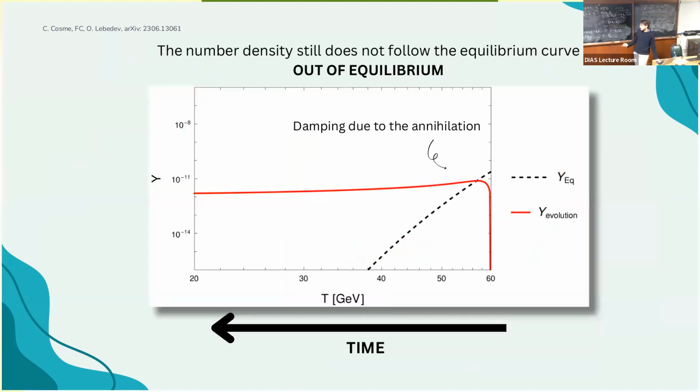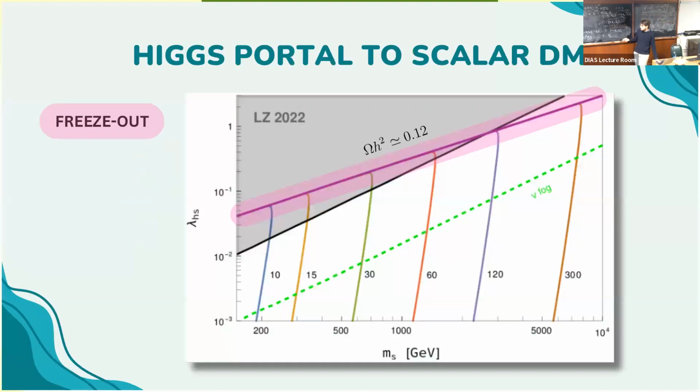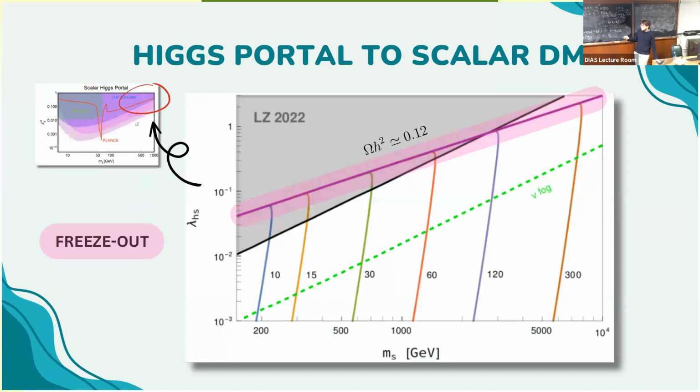Right. But you can still see we are not equilibrating. We get a little bit of damping here because of the back reaction. So you see we reach a maximum, and then there's a bit of damping, but we don't get to the equilibrium part. So it's still out of equilibrium production. And finally, we enter the freeze-out regime, which is this purple curve, where we get, again, the correct relic abundance, and that's pretty much just what the normal freeze-out predicts. You can see it in the plot on the left that I showed right at the beginning.